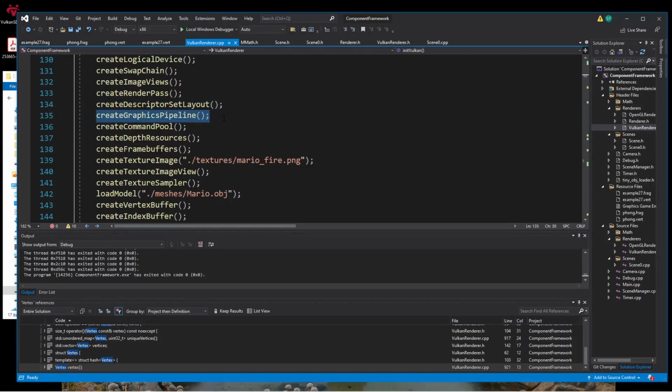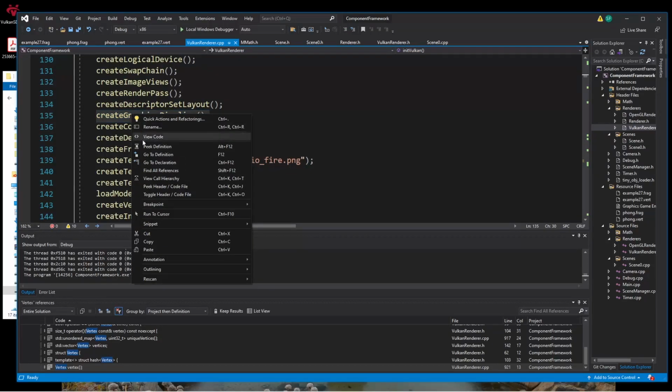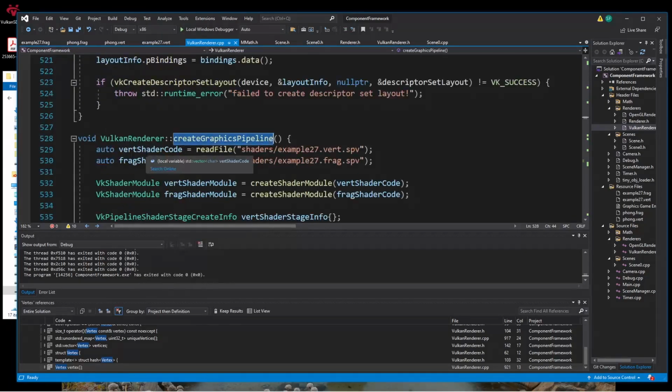And in here, we're going to create the graphics pipeline. Let's go to the graphics pipeline and see how that's all put together. We're going to take a look at that again. Go to definition.